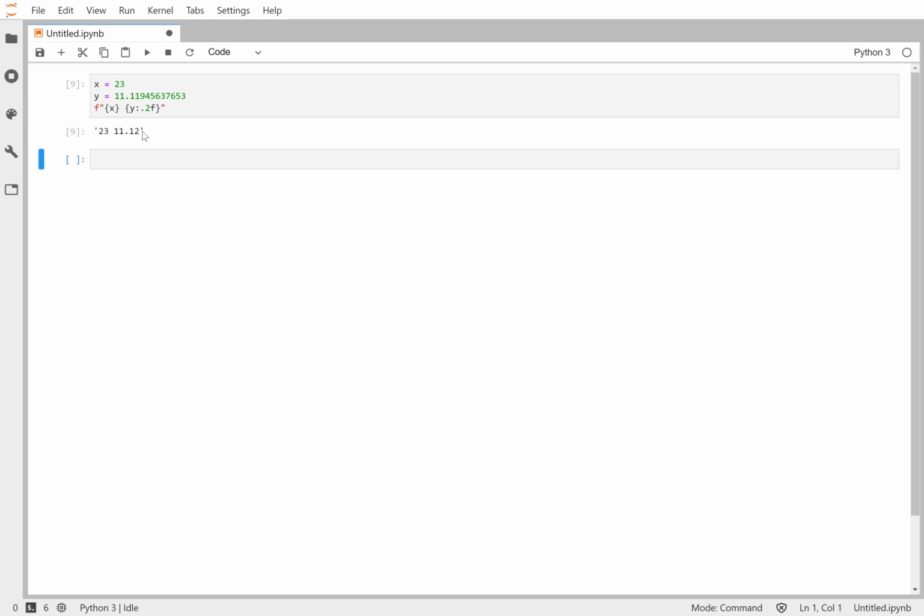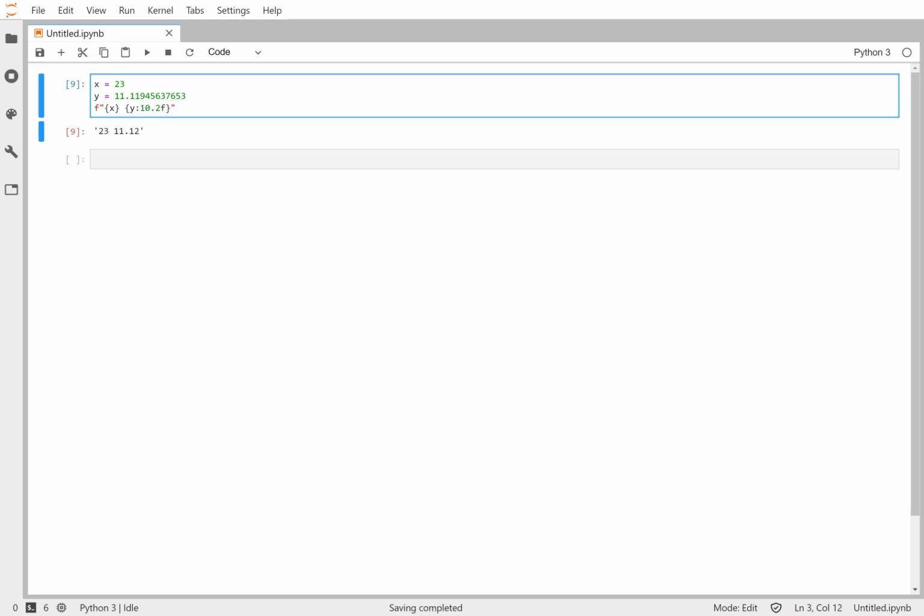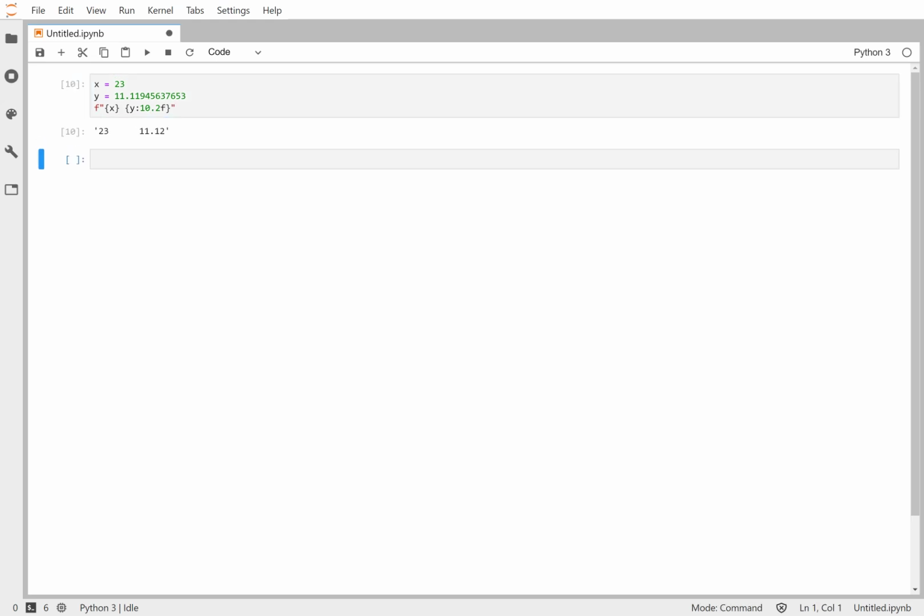We can also control how much space is left for each of these. So if I want to have a lot of space, let's say I want a space for 10 digits, because what can happen is you might be printing out a list of numbers and they're different lengths and you'd like them all to be aligned as they're printed. So if we type in a 10 here that says give me 10 spaces for this floating point number, and so it gives me this extra space, it's off here to the left. We could do the same thing for this integer. The difference there is that the format code is d for decimal. We can give it space for 10 digits as well.